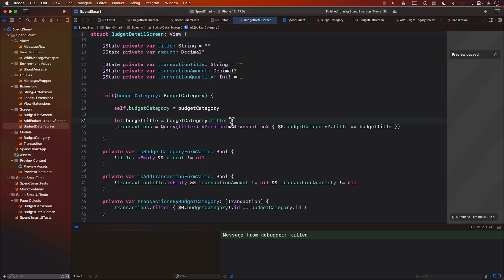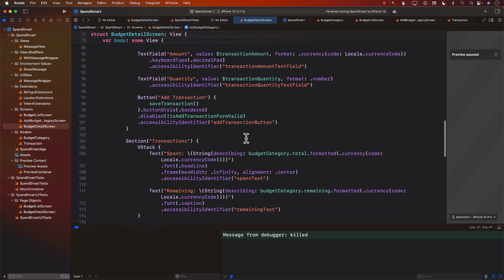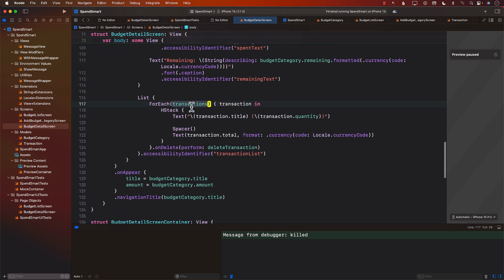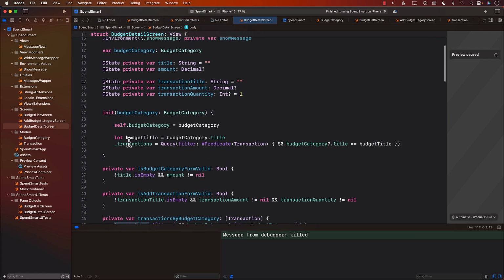All right. Now, in an actual application, depending on the use case, I would probably simply go over here and use budgetCategory.transactions, and it will just give me all the transactions based on that particular budget category selected. But if you want to perform an actual query, then you will have to do something like this.